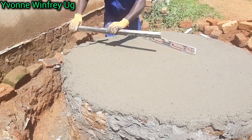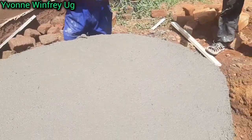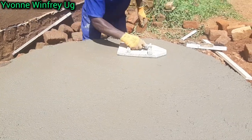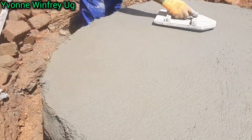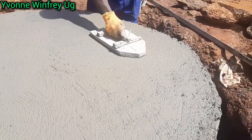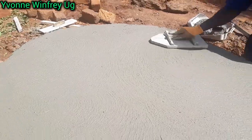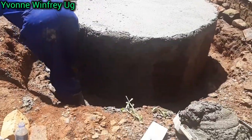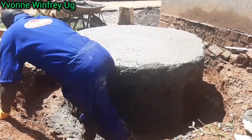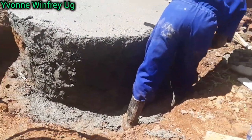So for the top, we are using this kind of metallic piece to level everything so that it looks neater. And after that, you can also use what he's using, and after the top, you go onto the sides, or even at this point you can just bring your tank to sit on top. But the top has to dry a little bit, a few hours. It dries a little bit because the tank is not all that heavy. So even if it sits right now, it's not going to distort everything, but it is better if the top dries a little bit first. So I think now you're seeing that he's also applying the same mixture all around the side of our stand.